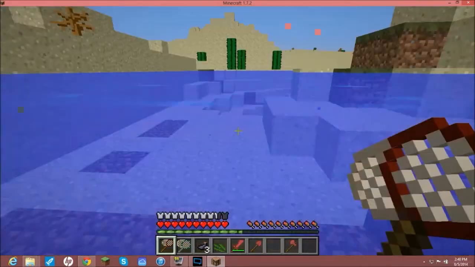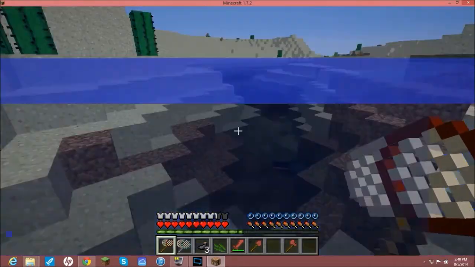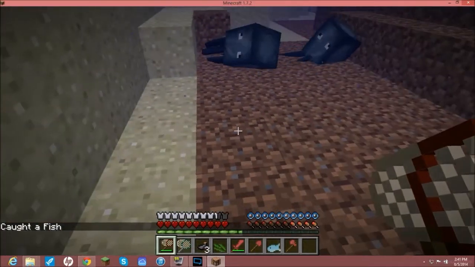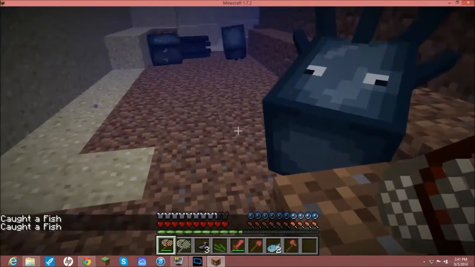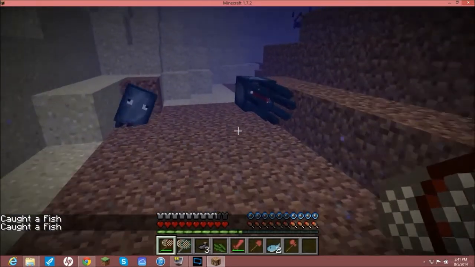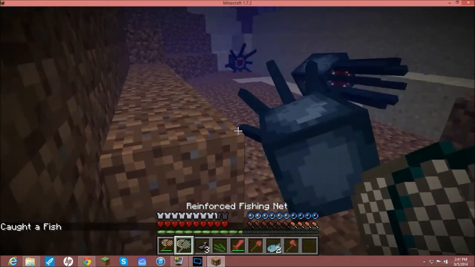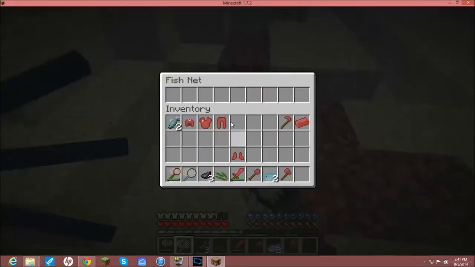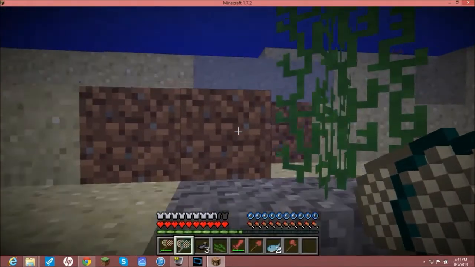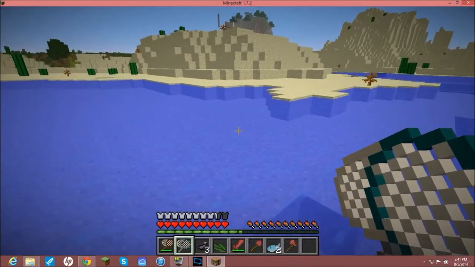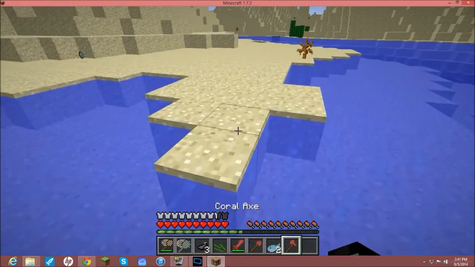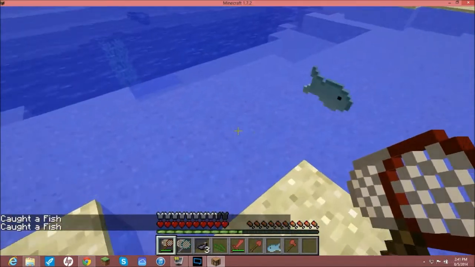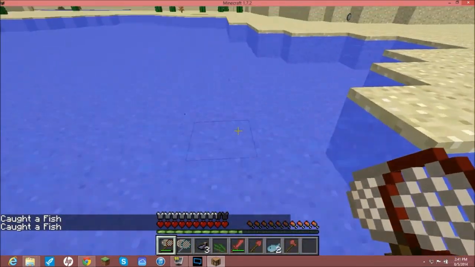So let's go. I'm gonna go try and catch a fish for you guys. But this is kind of like a review also, I guess. Boom, boom. Oh, I caught a fish. Boom, I caught what? That's awesome. Oh, wait, can I catch? No, not with that. Love to find a fish in there, but to be honest, I don't think there's gonna be a fish in there. Oh, this is so cool. That's such a cool thing.